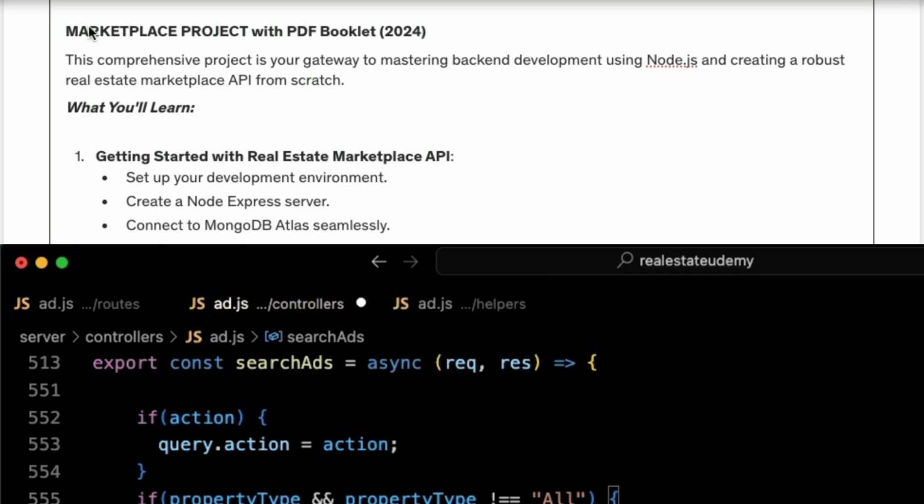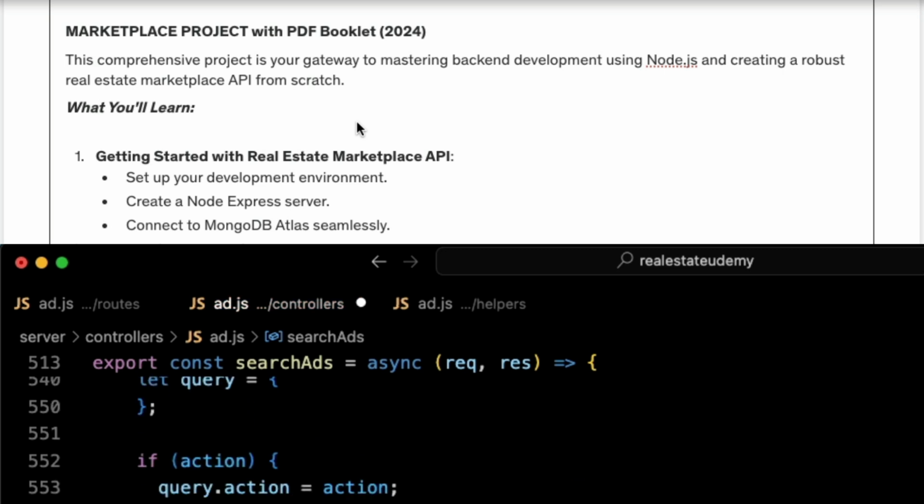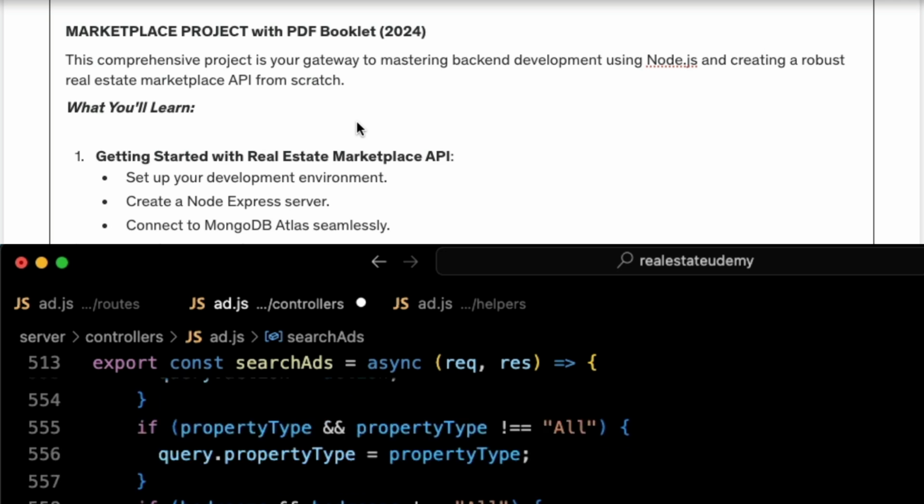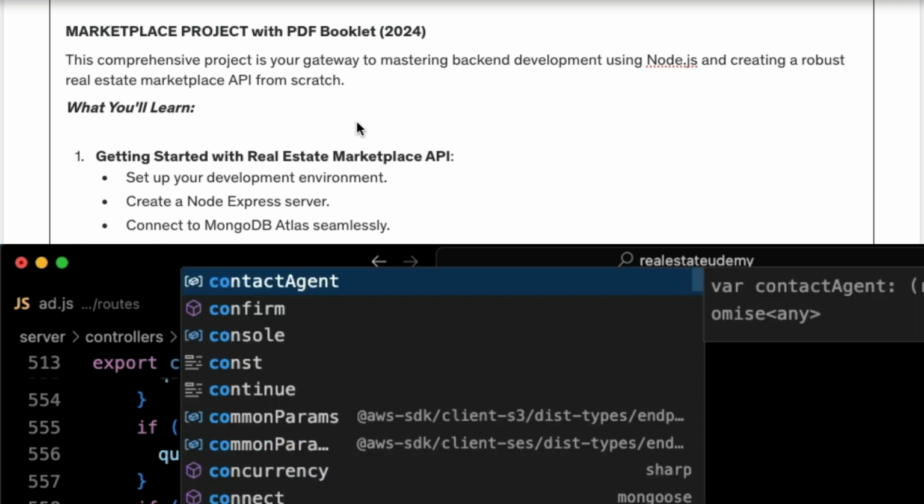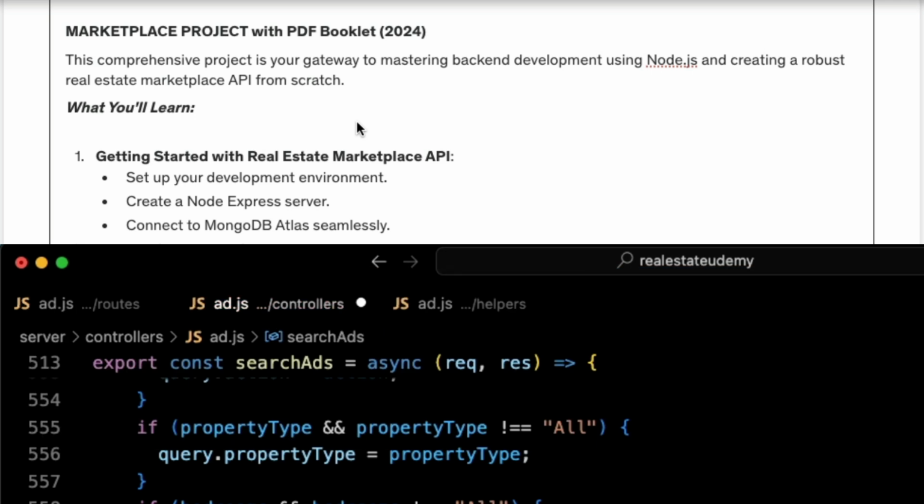And here, while building this project, you will learn a lot of core concepts that you can use in real world development, such as using AWS services such as S3 and SES for storage, storing your photos and images. You can use SES to send emails. You will learn IAM to manage the users' identity access management. You will learn to build your own authentication system with JWT.